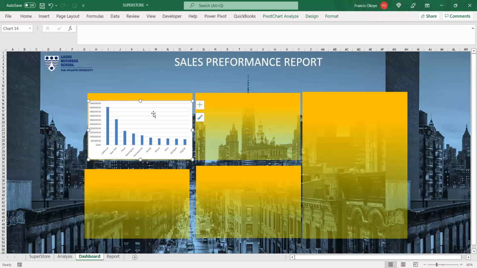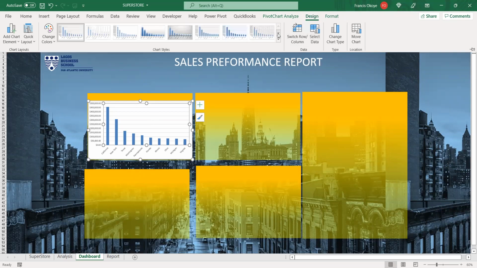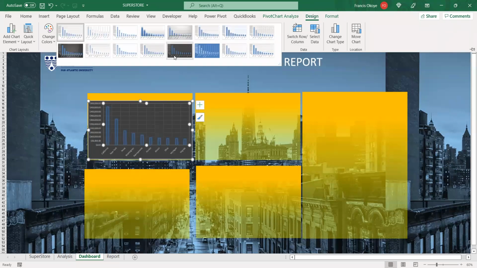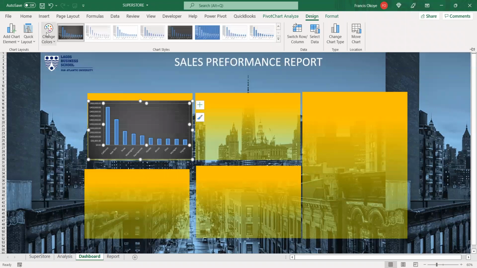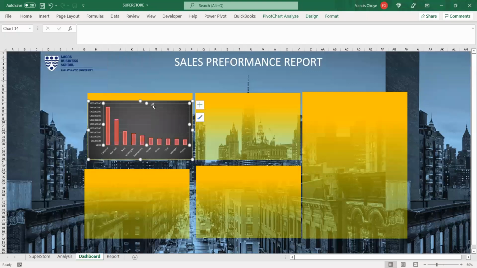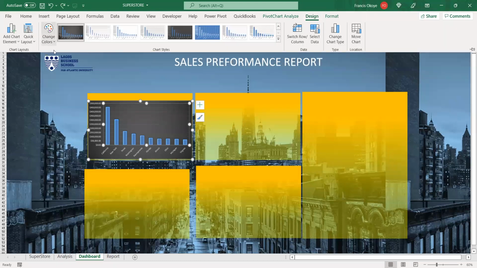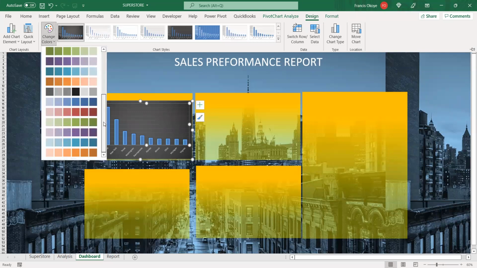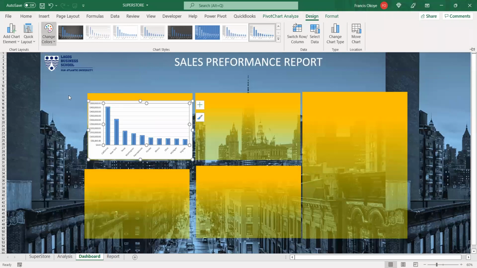Hide all fields. Now, whatever design you want to pick, you can also pick the designs there. You can change the colors to fit whatever you want. Let's see which one will be better. Let's see which other colors they have. Look for pink. Okay, let me take something like that.